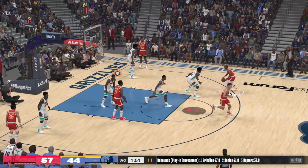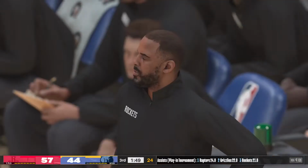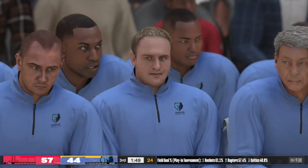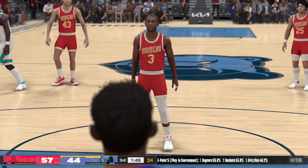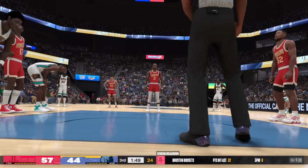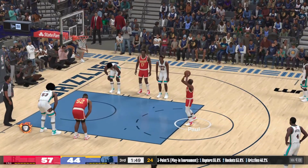Haywood against Paul. Shoots over Haywood. And the call on the shot sends him to the line. Watch what Paul does on the floor. Very instinctual for a rookie. And guys, what do you think about the offensive approach we've seen so far for the Rockets? Smart ball handling from them in this one. Passing around to get ahead of the defense and putting it in the hands of ready shooters. And on top of that, they've really been dialed in from deep. Just dropping triple after triple.